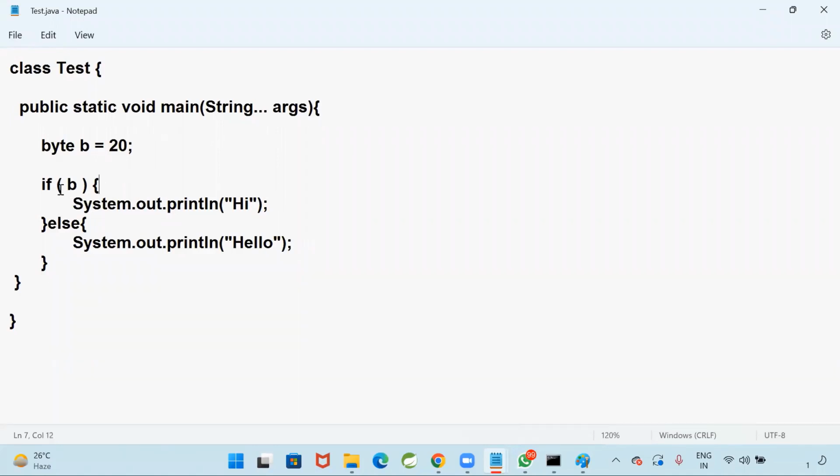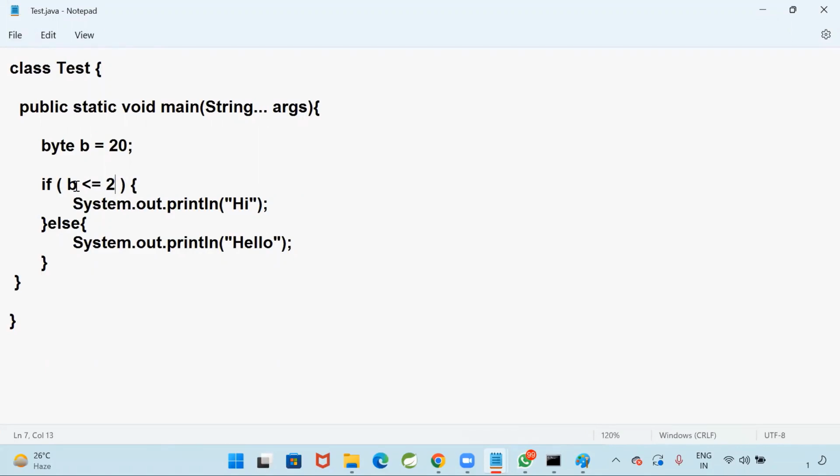Right. Instead of giving an expression, I can give directly a true value or false value. Now I am giving B less than or equal to 2. B less than or equal to 2. 20 less than or equal to 2.